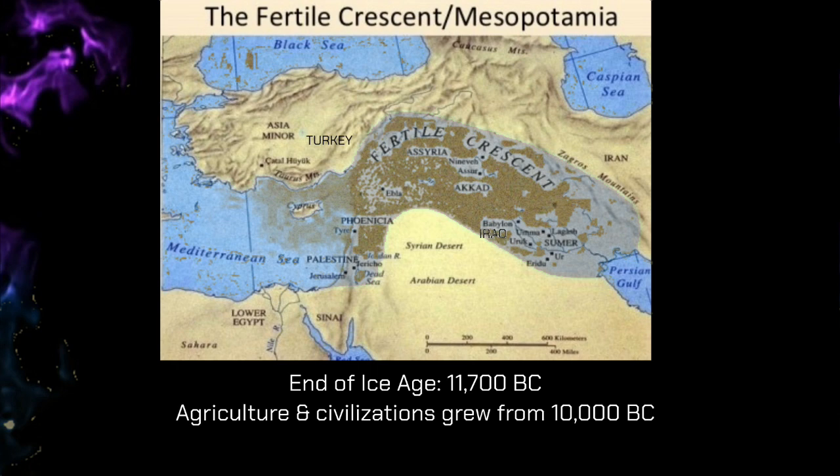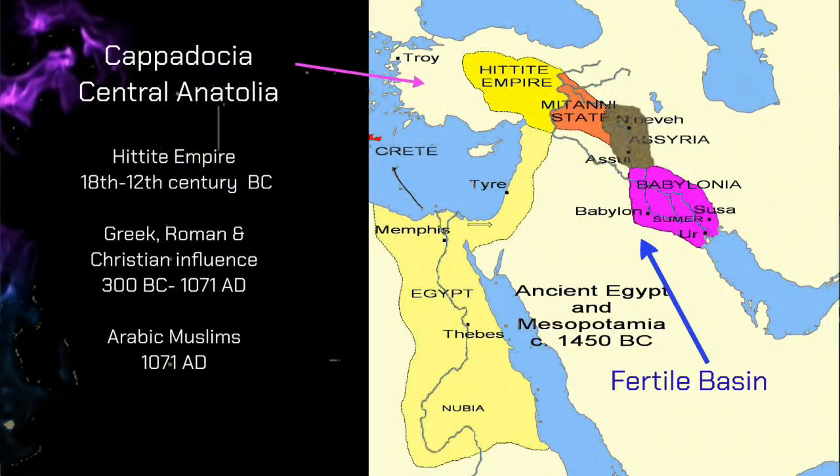And this area is very old. It was one of the first areas where the ice retreated after the end of the Ice Age. And while everywhere else was covered in ice, this became a very fertile and advanced civilization. This is where you may have heard of Sumerians or Babylonians, but there were many civilizations even before them. And you can see from the map, it is now covering areas that we call Iraq or Iran or Israel or Palestine, Syria. All of that area is very ancient, and the edge of this was Turkey or Anatolia. And you can see that many people wanted to spend time in this place because of its richness.